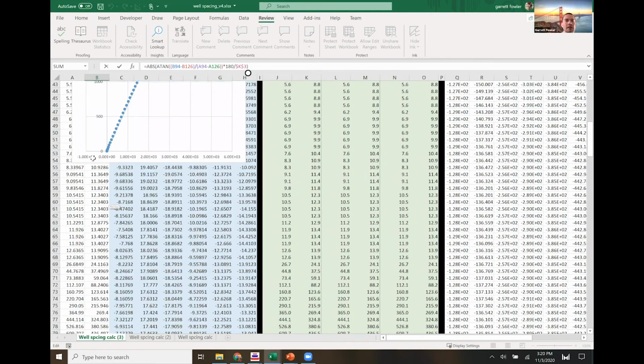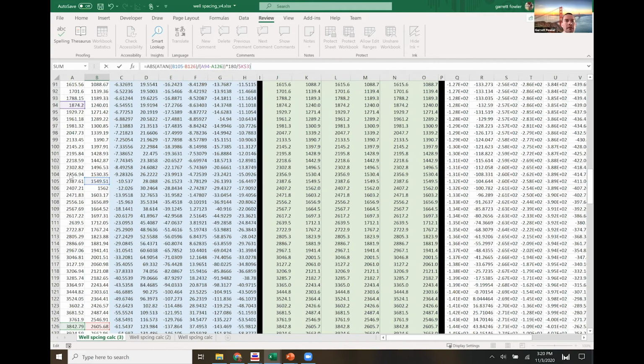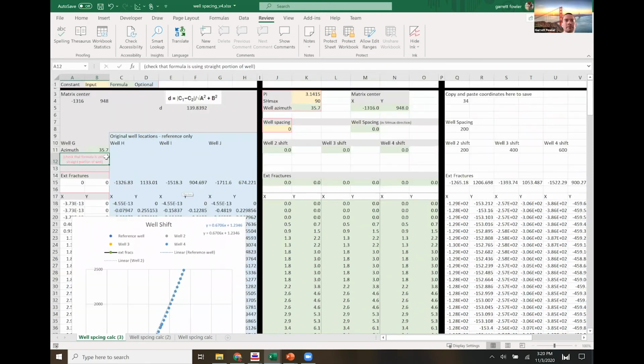If that's the case, you can just click and drag these formula boxes down to the portion that is straight, such that you're getting the representative azimuth for your well. You can see it changed a little bit when I went a little bit toward the toe.